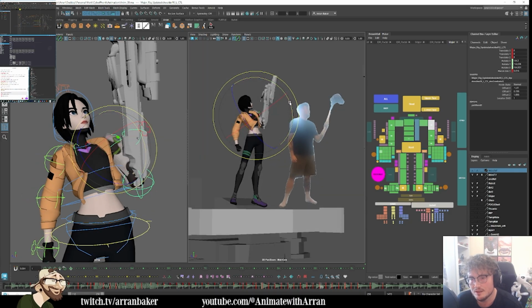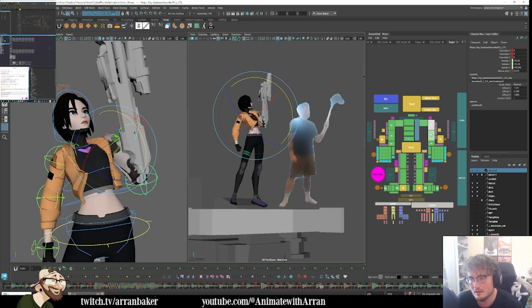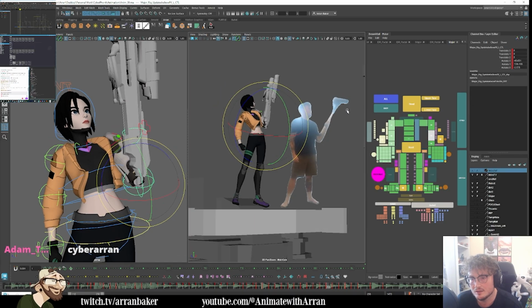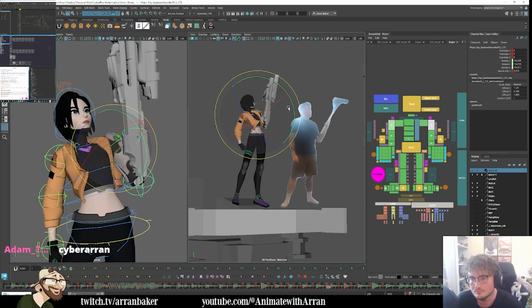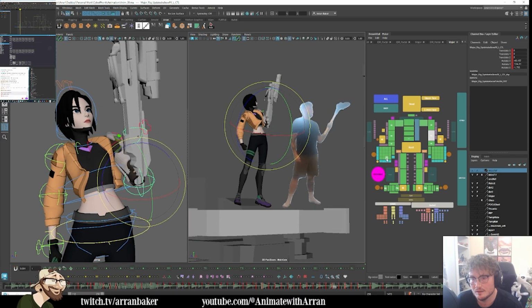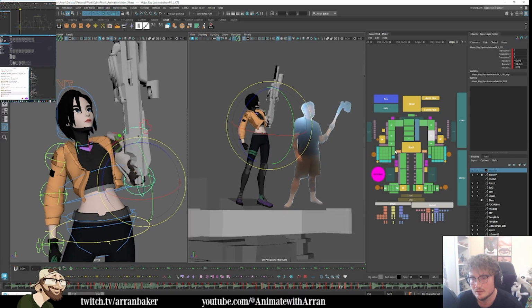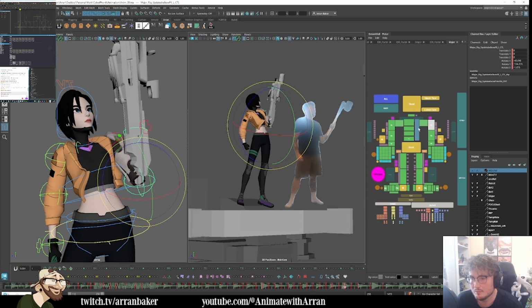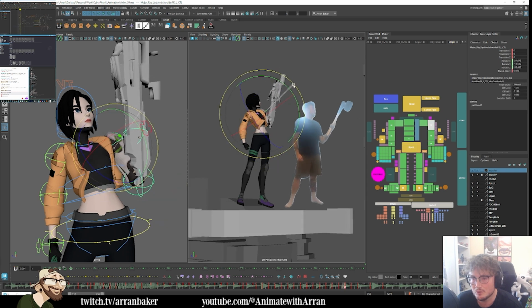So then on this key, I can maybe have a little bit of the hand come up. And then it can come back down. And then we have this little part here come in, so now the arm can slightly drop.